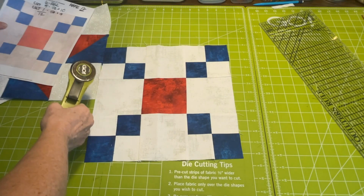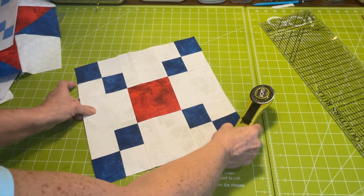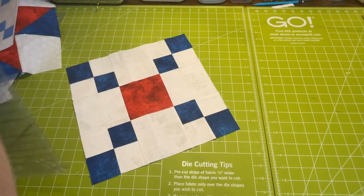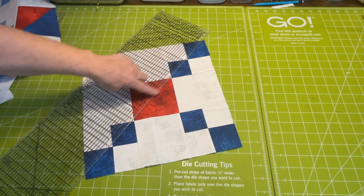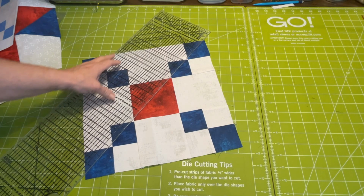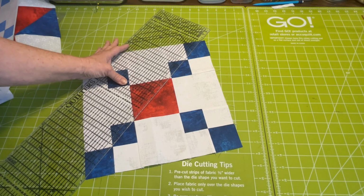Let me set my stuff out of the way. I have one block lined up. I'm going to turn it so it's a little easier for me. And I'm going to pay attention to this point, this point, this point, this point, and that point, because I need to cut it exactly in half. Not almost. I need to cut it exactly in half.